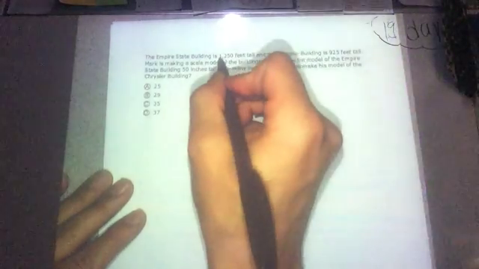Okay, the next problem. Okay, I like this one. This is a real world problem. Now, the Empire State Building, I'm just going to focus it here. That's a little better. Okay, the Empire State Building is 1,200 feet tall, and the Chrysler Building is 925 feet tall. Mark is making a scale model of the buildings, which means he's making a small model like a Lego model or something that's much smaller. If he makes the Empire State Building 50 inches tall, so that's the length of the model for the Empire State Building, how many inches tall should he make his model of the Chrysler Building?